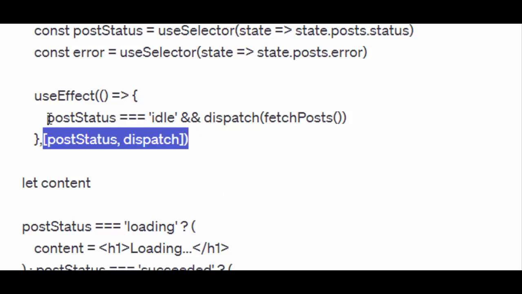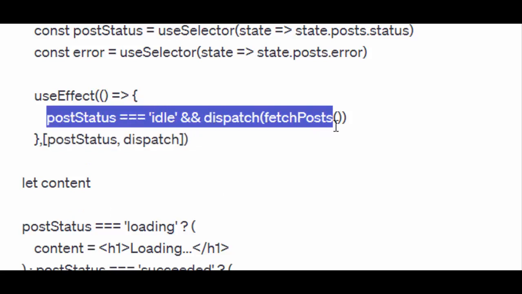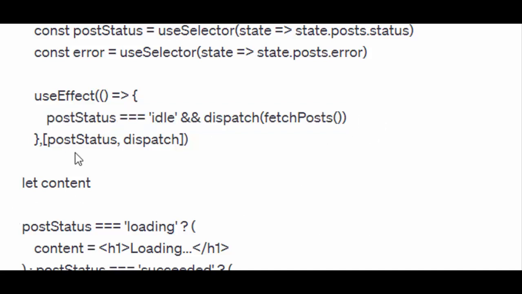Concentrate on the arrow function. In the body of the arrow function we have this excellent example of declarative programming. What is it? Post status equal idle, and dispatch method function there is a fetchPost with parentheses.